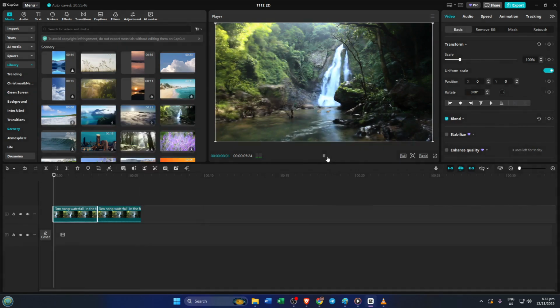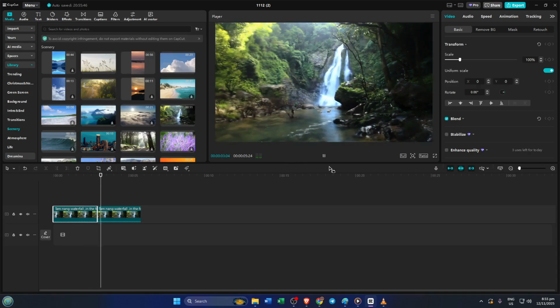Instantly, CapCut will drop the clip into its new place and reorganize the timeline, snapping your clips back together. It's as easy as rearranging books on a shelf. Everything stays in order, and you can see your edits reflected right away. At this point, it's always smart to play through the segment you've just edited, just to confirm that everything flows smoothly and nothing has gone out of sync.